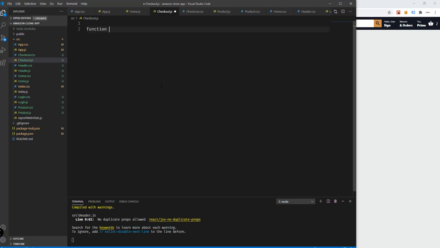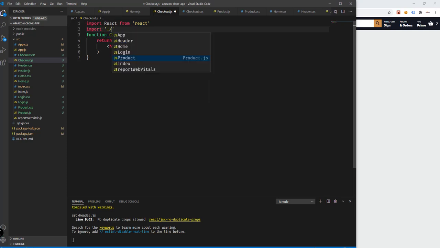So function and then Checkout, open and close curly braces, and also we're going to import React from React. Okay, and here we'll just try to return first an h1 and let's say Checkout. Okay, save, and we need to import the checkout CSS.